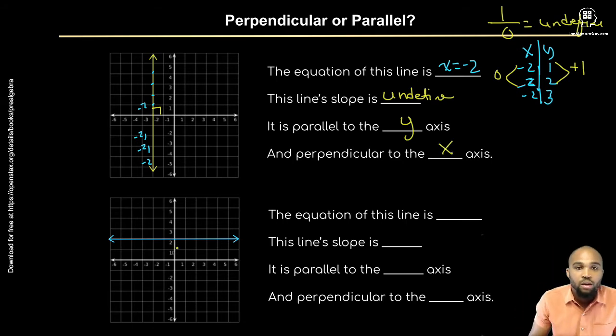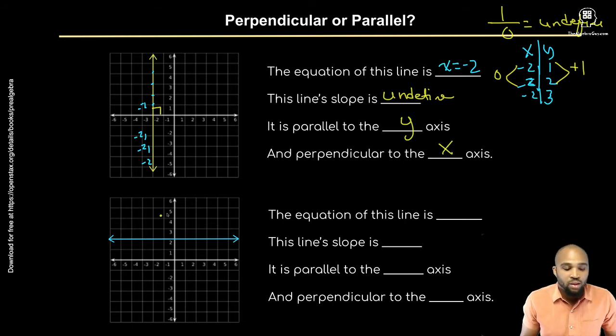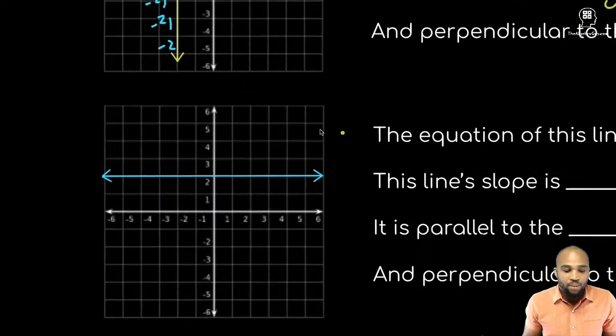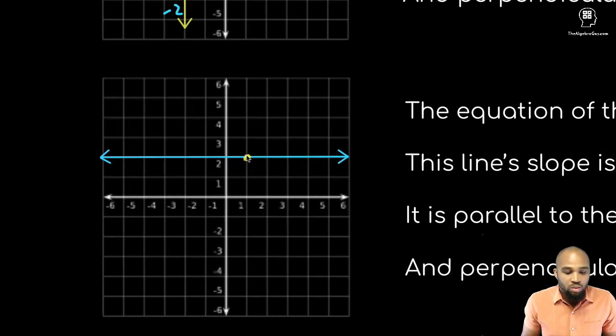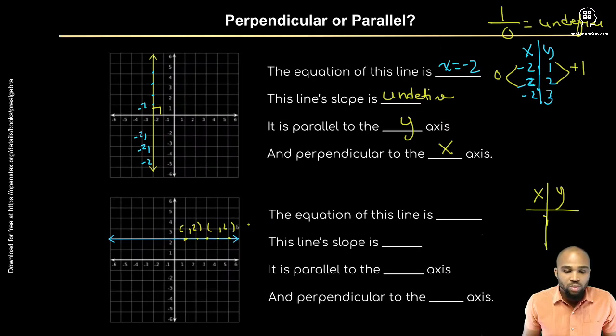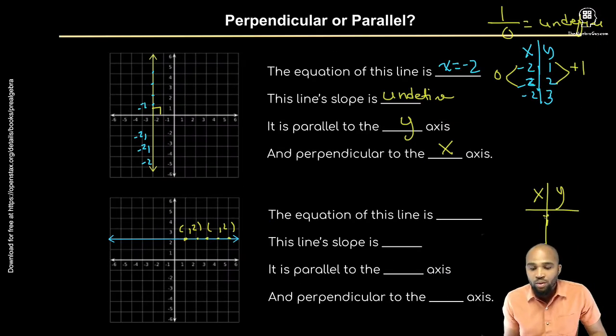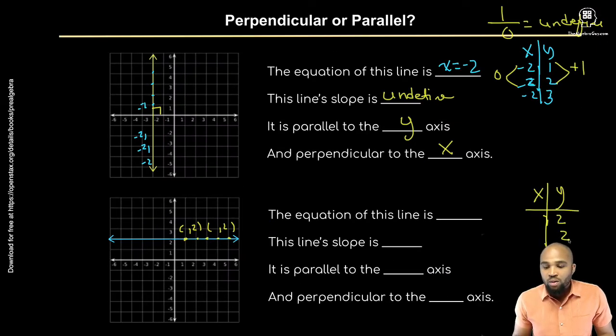All right, same thing here. What's the equation of this line? Well, just as this was x equals -2, you can imagine if I drew some points to describe it, this would be (1, 2), (2, 2), (3, 2), (4, 2), (5, 2). You notice that no matter what, the second coordinate is always going to be 2 every single time. What is the second coordinate? Well, that's our y coordinate. So this is always going to be 2.